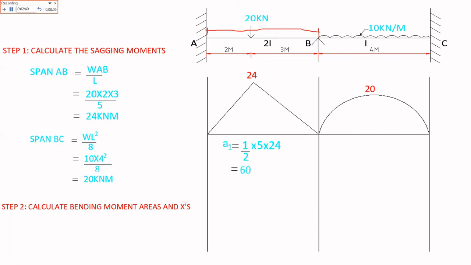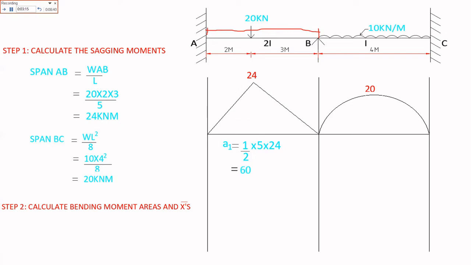Now, for this question, which has fixed supports at A and C, for us to apply the 3-moment theorem equation, you have to imagine an imaginary span. For that reason, we'll imagine an imaginary span on the left side of A and also an imaginary span on the right side of C. So we are going to have 2 X bars, that's from support A to B and from B to A.